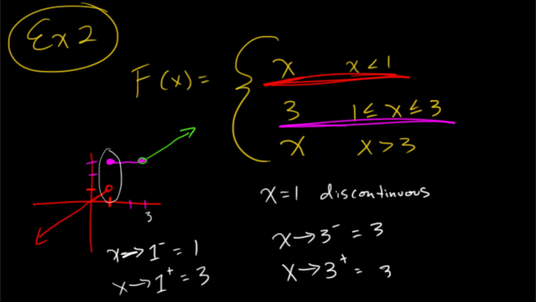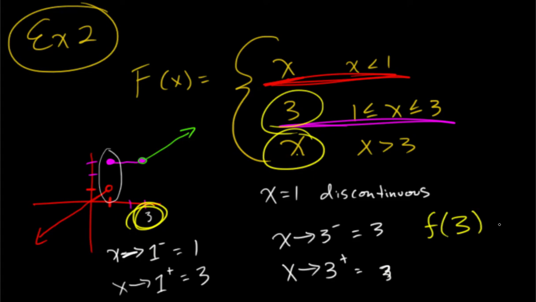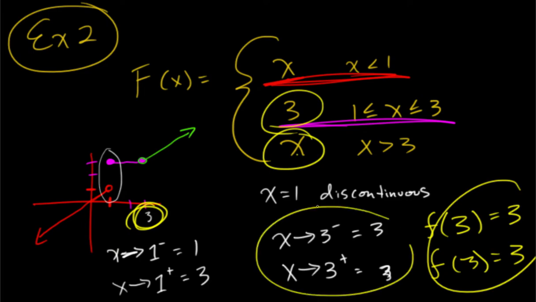Moreover, that on its own does not prove continuity, but we also need to look at this and this and make sure that if we plug in this value, we get the same value. So if I plug in a 3 here, I get 3. So f of 3 gives me 3. And then here, f of 3 still gives me 3. And so both criteria are met. The limit has to exist, and the point has to exist in the same place for those.